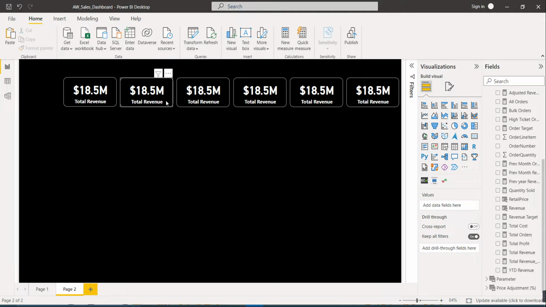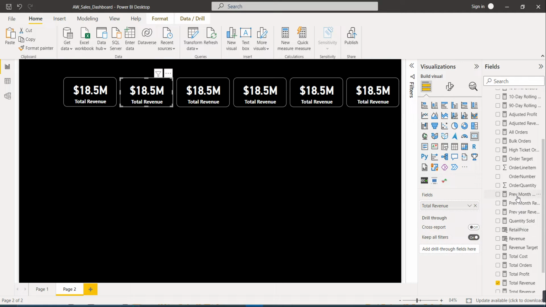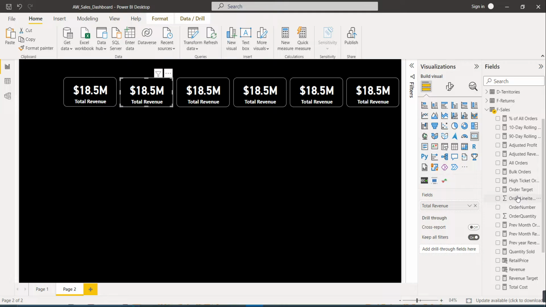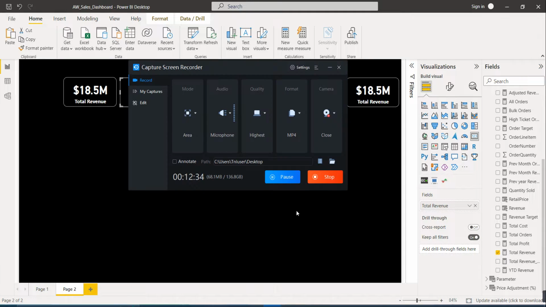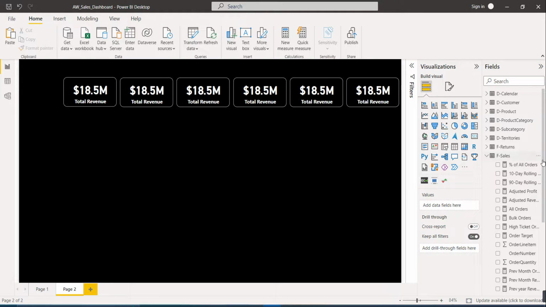So just select this visual. Here, instead of total revenue, we can select total customer. The customer is in this table.